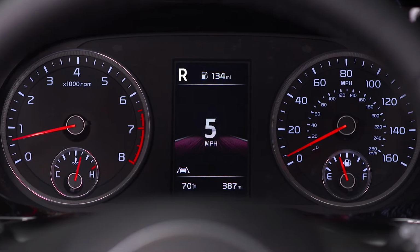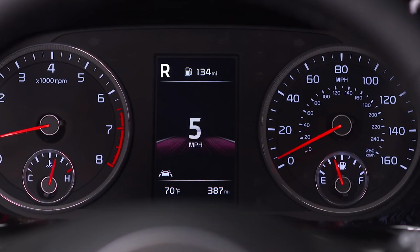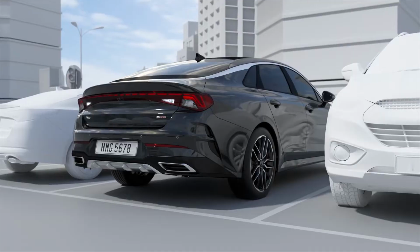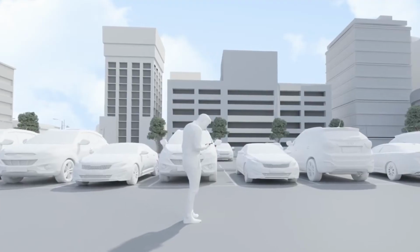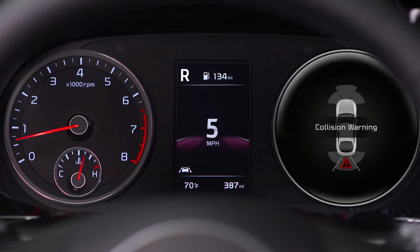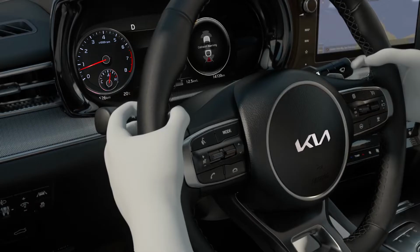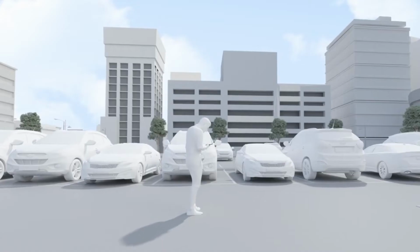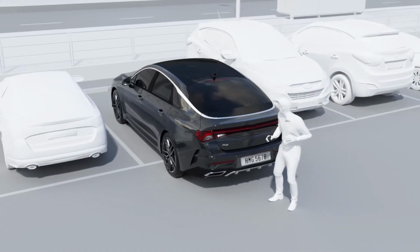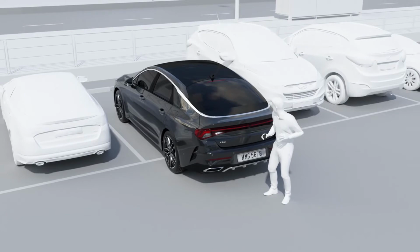The feature is active when the transmission is in reverse and the vehicle speed is below 6 miles per hour. If the system detects a risk of collision, it sounds an audible warning, displays a warning message on the instrument cluster, and, if equipped, vibrates the steering wheel. If it is determined a collision is imminent, the system will assist with braking, but be aware that the brake assist only lasts 2 seconds, so the driver must immediately apply the brakes.